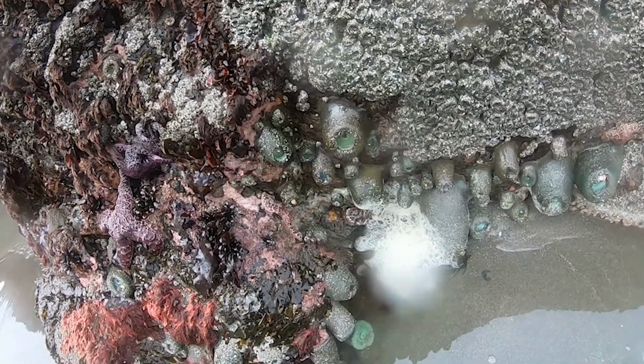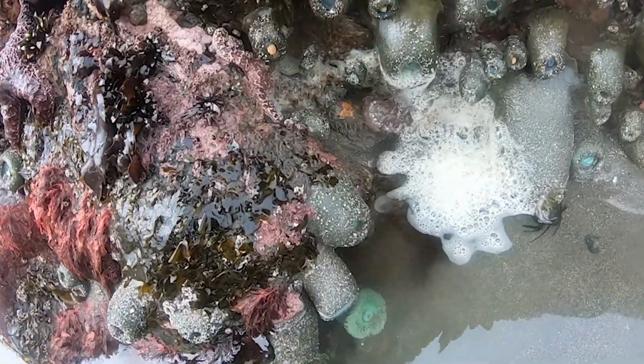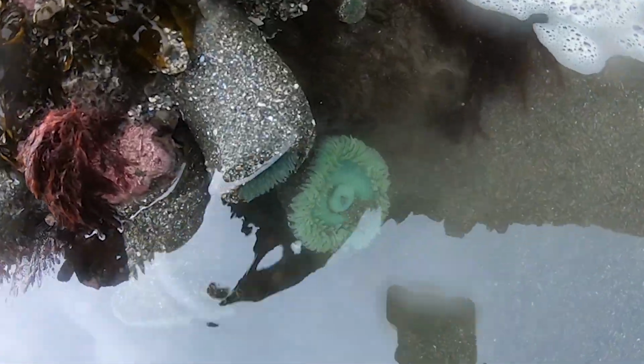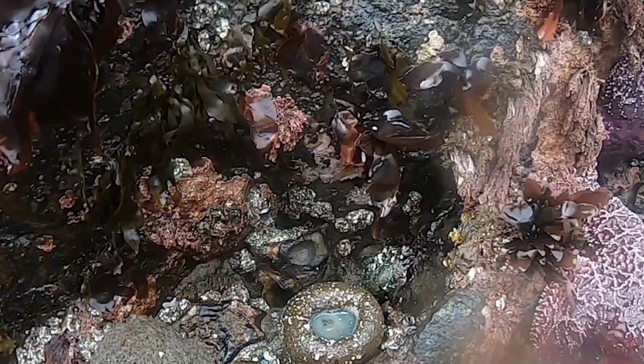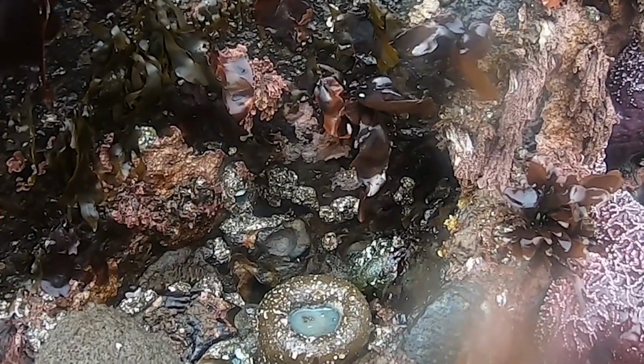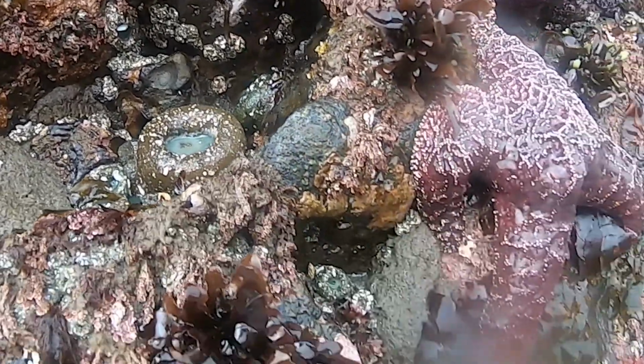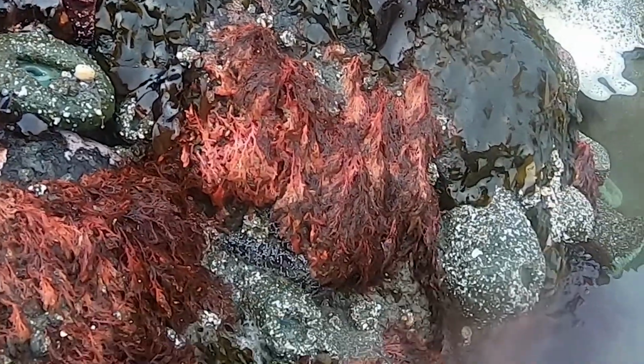Below the ochre stars, we see aggregating anemones and giant green anemones, which look like flowers while underwater and pull into themselves and cover themselves with rocks, sand, and shells for protection when above water. Anemones use those pretty tentacles to catch prey when the tide is high. We can also see all sorts of seaweed and algae on this rock, which anchors itself on and photosynthesizes like plants on land.